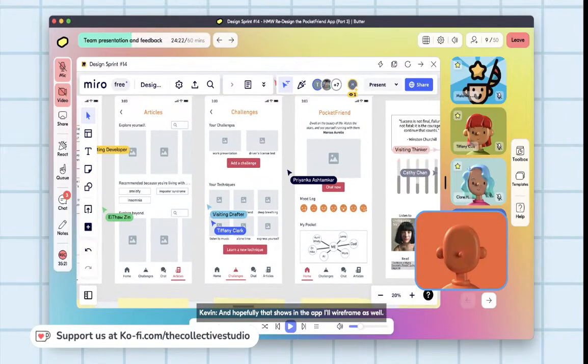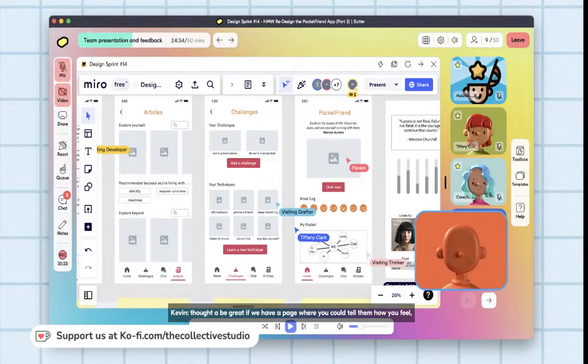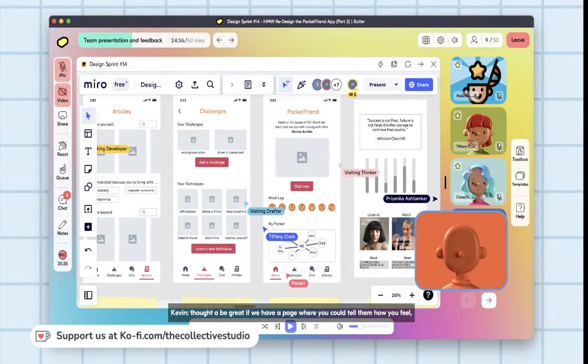And then this fourth one was Priyanka's sketch. She thought, hey, it'd be great if we had a page where you could tell them how you feel. The contacts, where it says My Pocket, was something in line with one of Pavani's sketches, where it'd be great if they had their personal network ready to reach whenever possible.